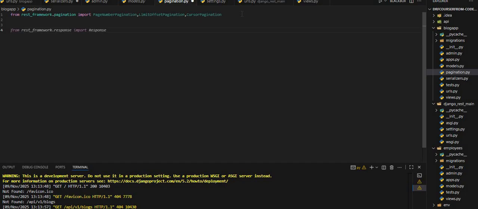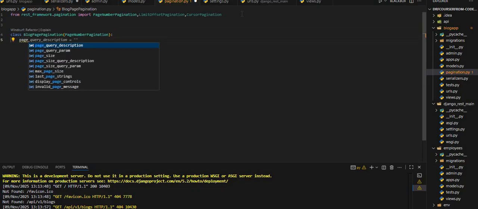How does this work in DRF? The class BlogPagePagination, and we will pass PageNumberPagination here.